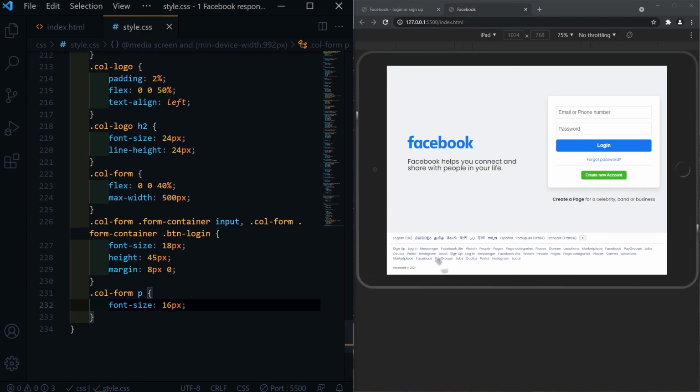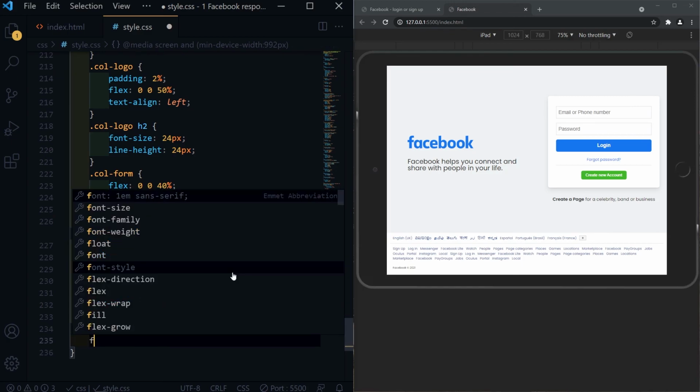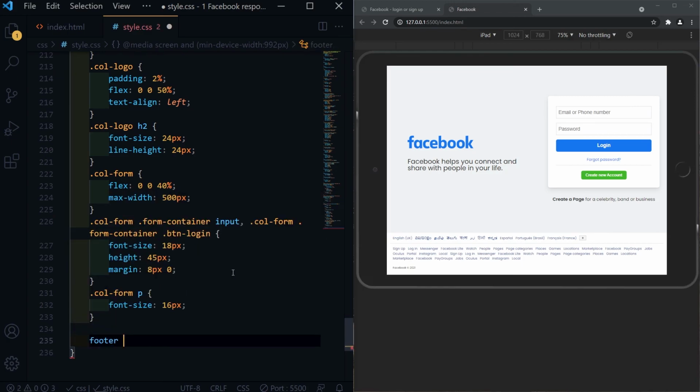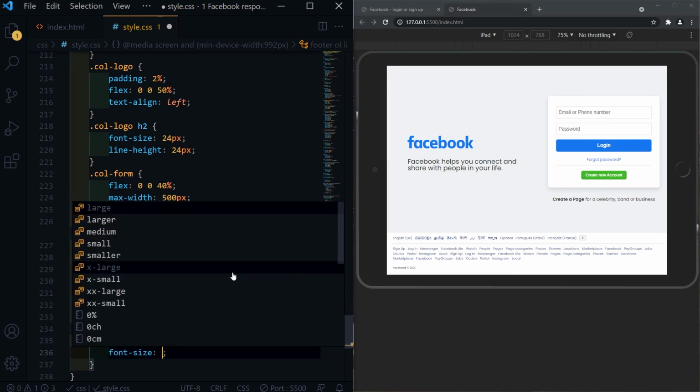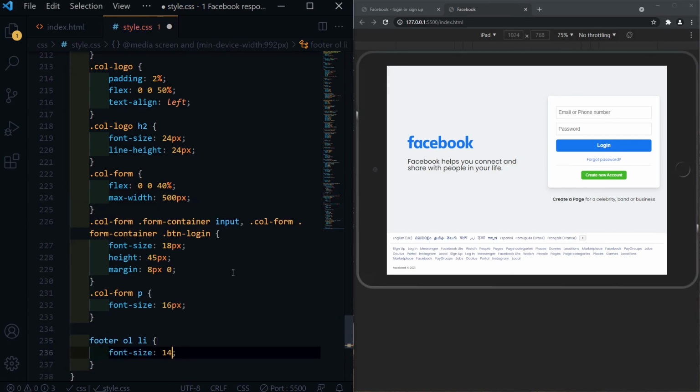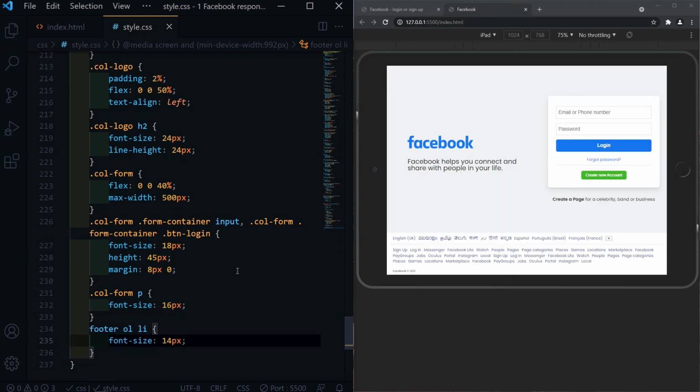And now for our list items, I will increase the font size to 14 pixels.